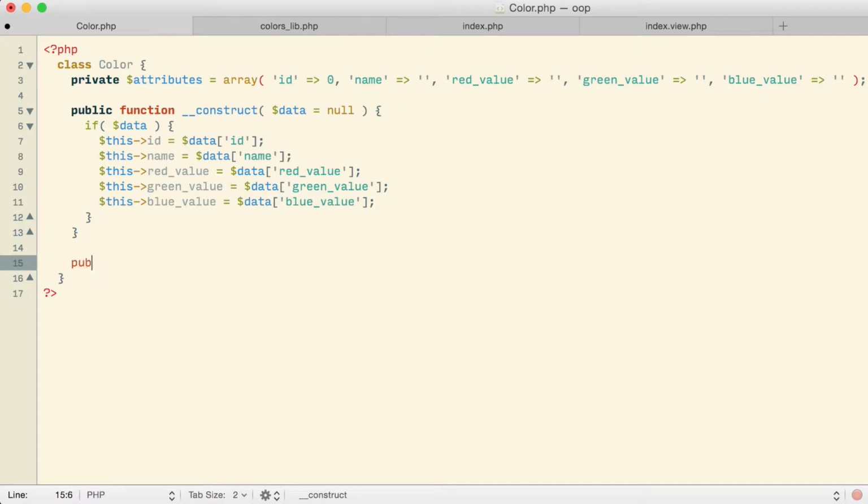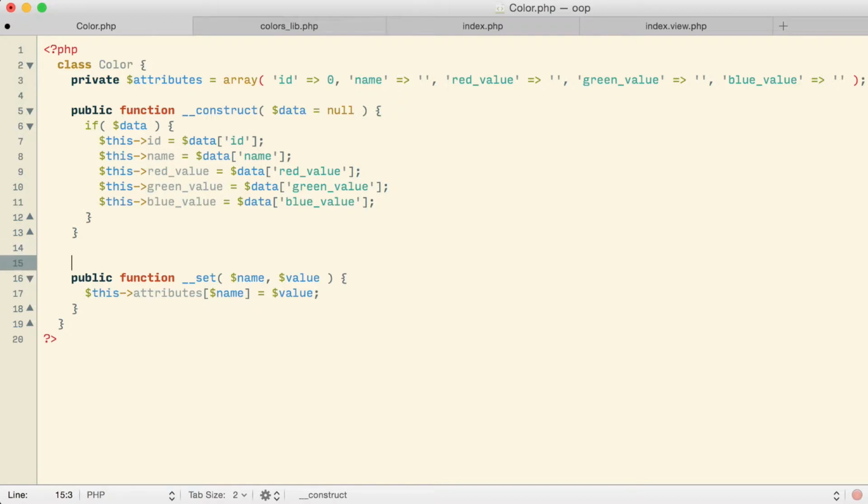Next thing I might go ahead and put in then is the underscore underscore set function that I mentioned a minute ago. Let me go ahead and get that set up. The underscore underscore set function will always be passed the name of the attribute that we're trying to set and the value we're trying to set it to. This is the function that will be called up here in the constructor whenever I try to assign a value to one of my attributes. And here what I want to happen is, into this object's attributes array, into a key of that array that has name as the key, I want to assign whatever value is coming in.